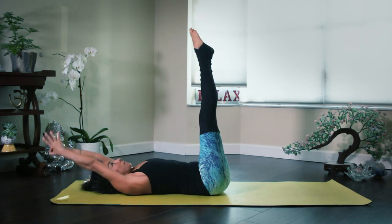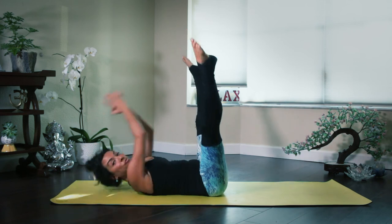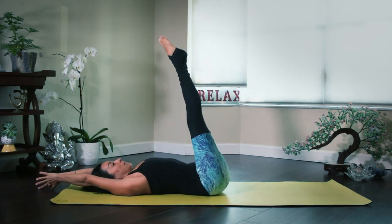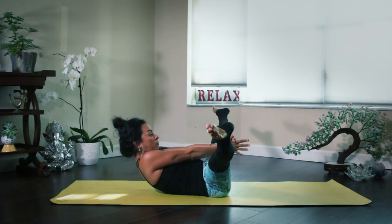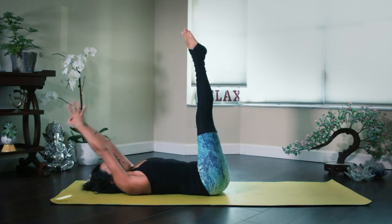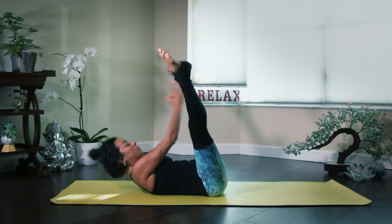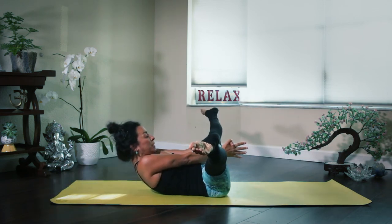Inhale, together, arms overhead. Exhale, straddle, reach forward. Inhale, legs together, arms overhead. Exhale, straddle, reach forward. Inhale, together, and arms overhead. Next one, we hold. Exhale, straddle, reach forward, hold it.